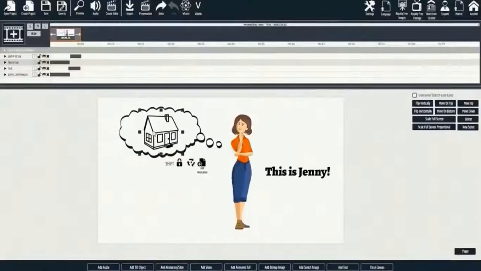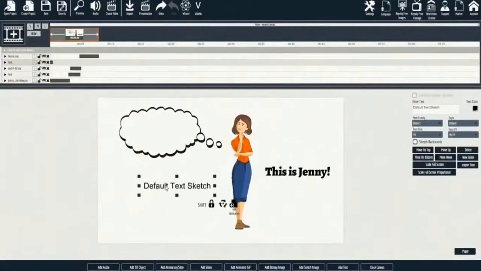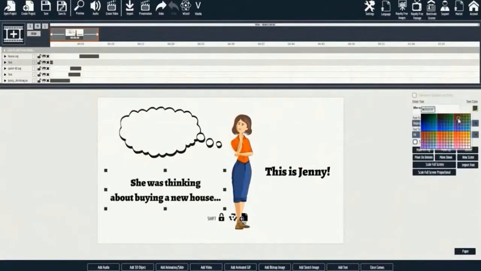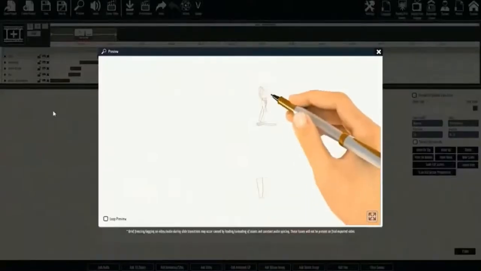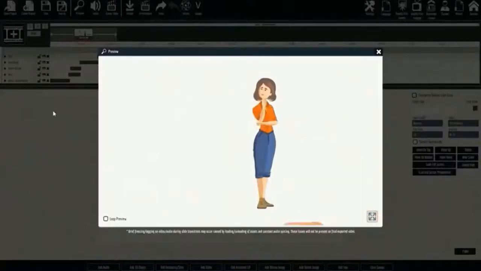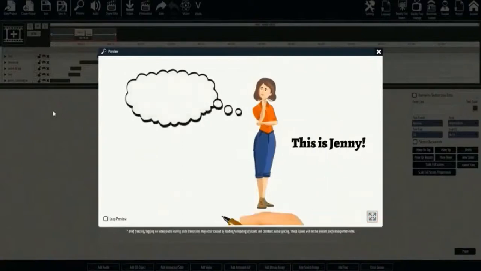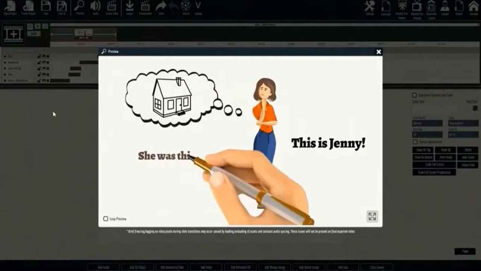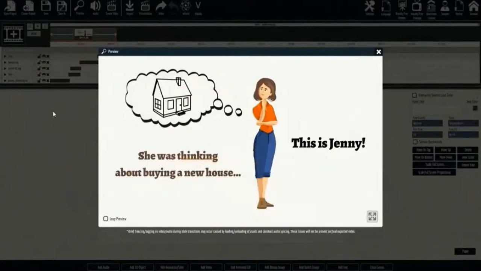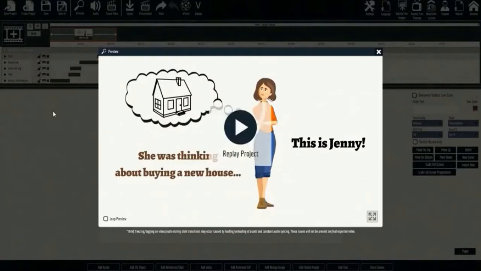Last, we'll add one more doodle sketch into this frame. Now one more text to make it nice and easy. Adjust the timeline, and alright, let's take a look at what we just created together. And voila! You can see the video we just made together in this demo. There's no doubt that doodle animation videos are the number one choice of digital marketers. And with Explaindio, you'll be able to create realistic doodle images in just minutes.